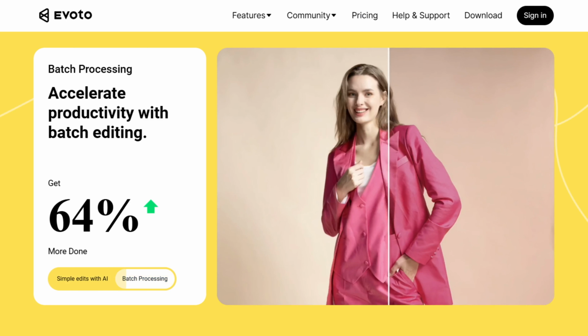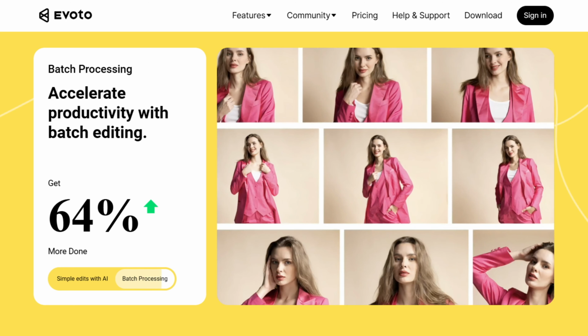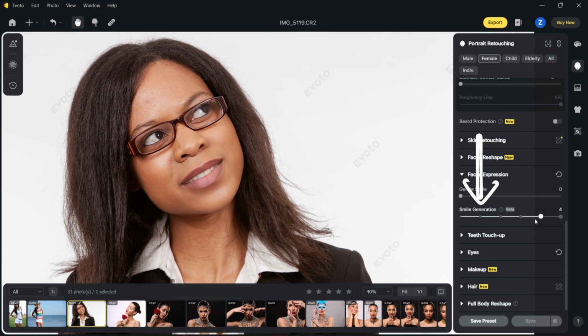For those who haven't heard about this software, you can import your Lightroom catalogs here as well. How does the pricing work? Well, there is no subscription. The software has free access to all features that are being periodically updated. So you can download it, you can import the photos, experiment with all the tools, retouch as many photos as you like, and see for yourself if this software is for you.